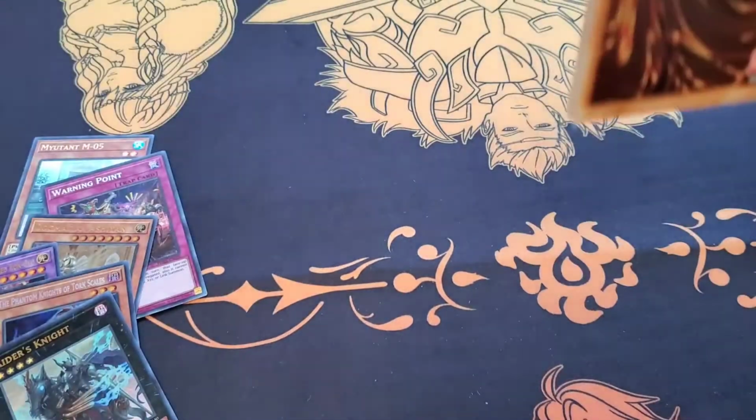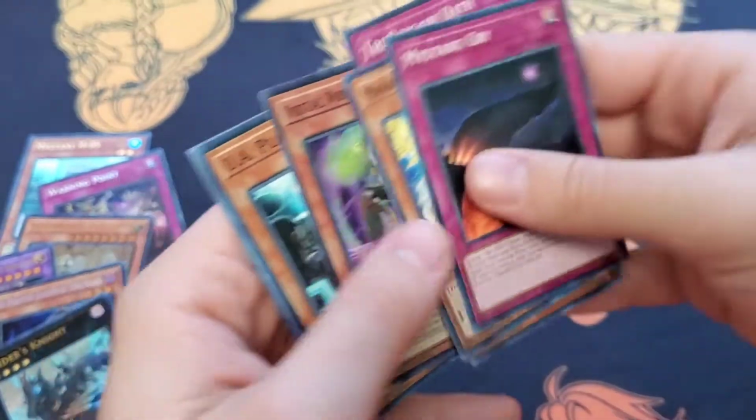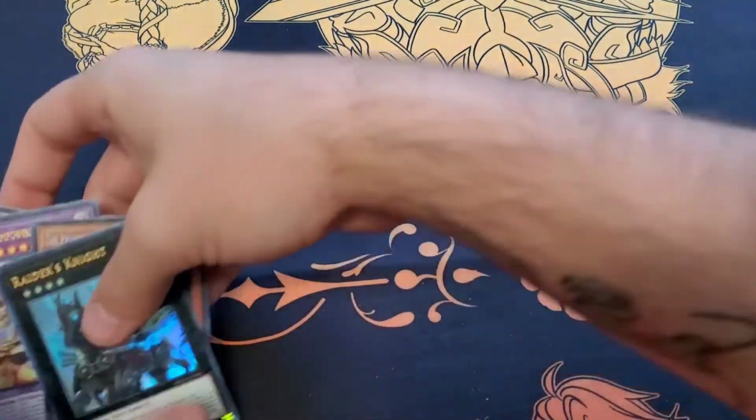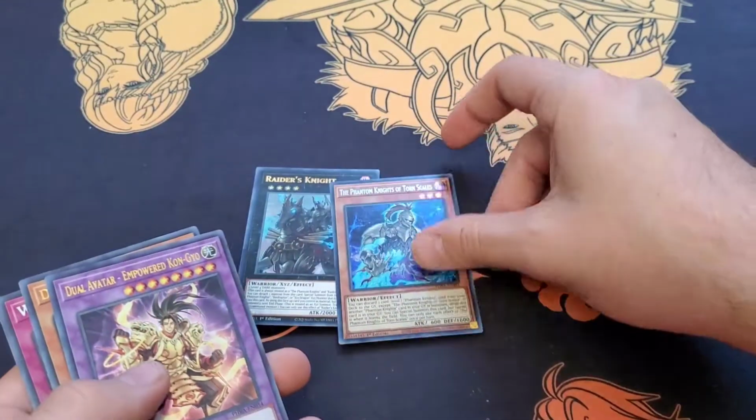We're almost at the halfway point. Yeah, Virtual World Lao Lao. So, again, today's not too bad by any means, with the Raider's Knight and Torn Scales, which, love that card. Love it, love it.